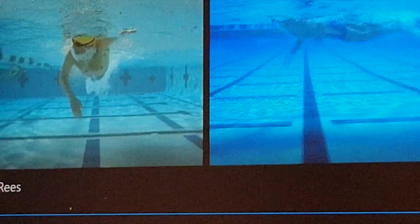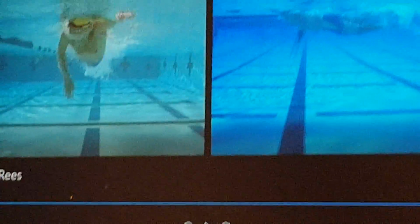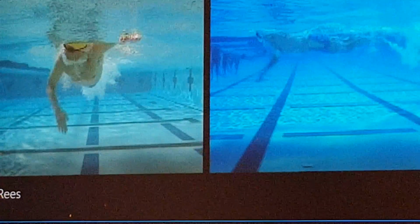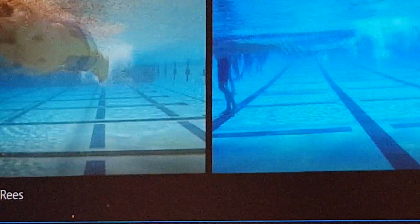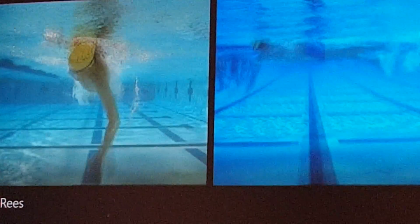What you see here, that's a good finish of the stroke. But we're giving up a little too much in the front end by being quite so deep. Okay. So somewhere between having a high elbow catch and having almost a full straight arm stroke.